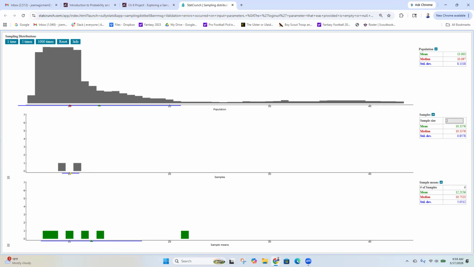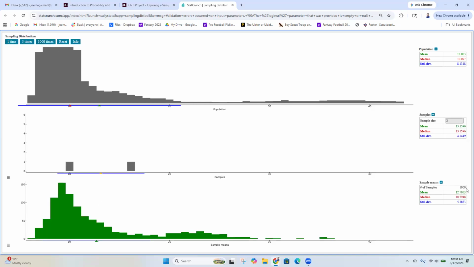If my population is skewed right, I agree with you guys. Nicole, Caleb, I agree. I would bet that my sample means distribution down here is also going to be skewed. That's a boring result, just like when we had something normal and the bottom one ended up being normal. So let's actually do it. Make sure you set your sample size to 2, click on 1,000 times, and let's write down our mean, our standard deviation, and our shape.